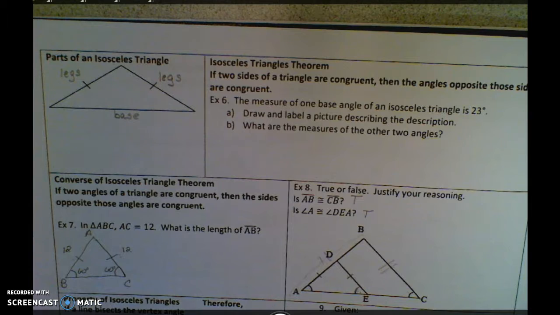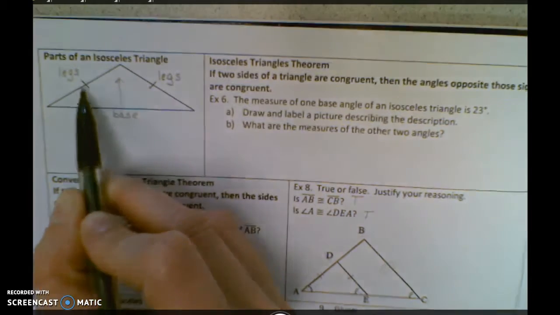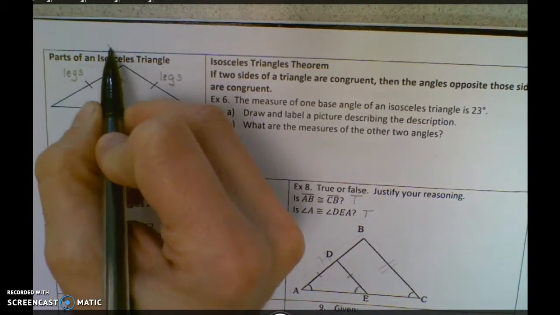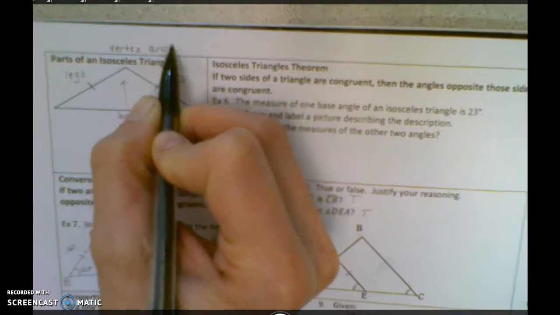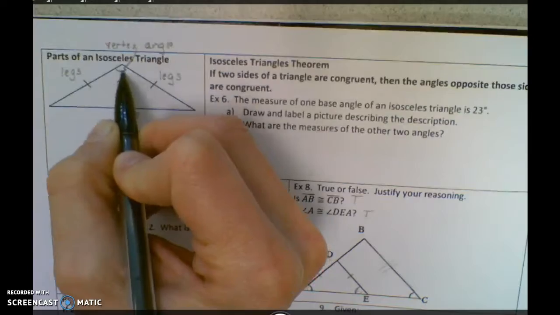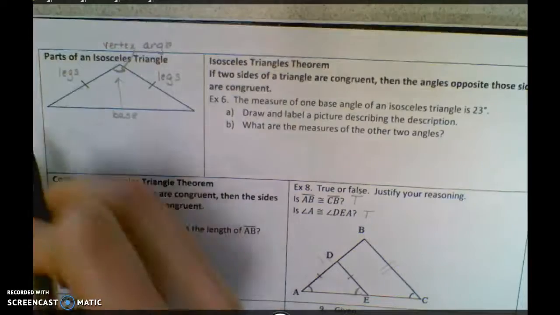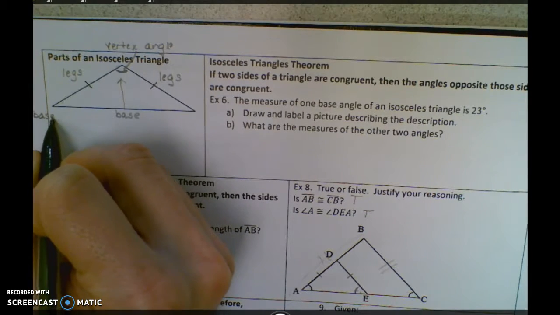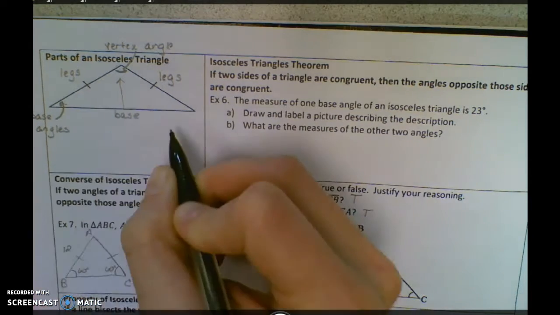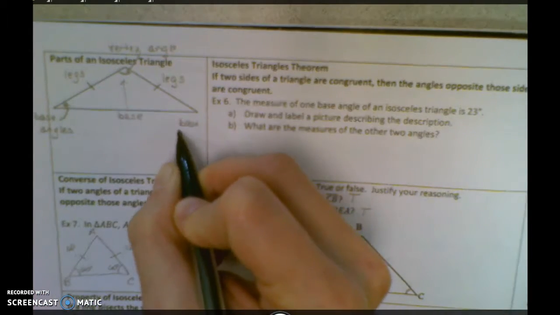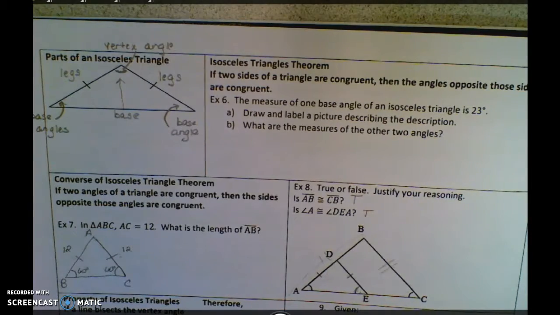Then we're going to talk about the angles as well. The angle that's across from the base, the angle where the legs come together, this angle is called the vertex angle. There's only one vertex angle because there's only one base. So this is the vertex angle. The other two angles, the angles that are on each side of the base, well, those are very cleverly named. We call them base angles. So that's a base angle. This is a base angle, which will be helpful because there will be times that I'm not going to give you a picture and I still expect you to figure things out about it.